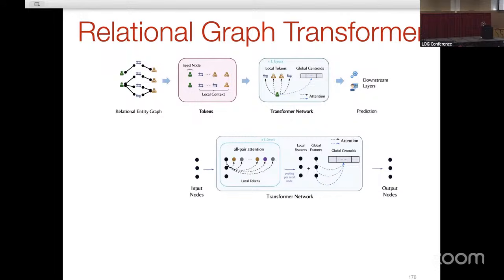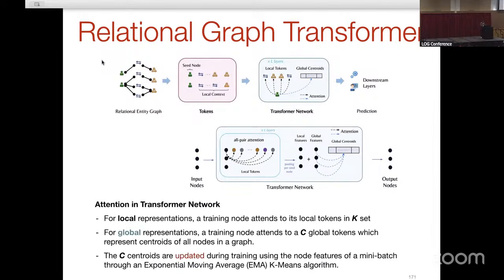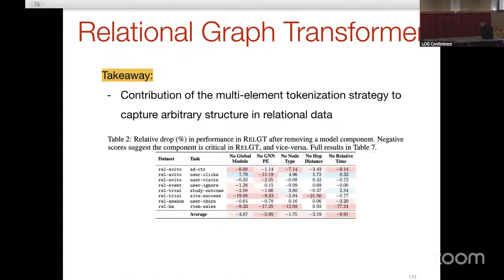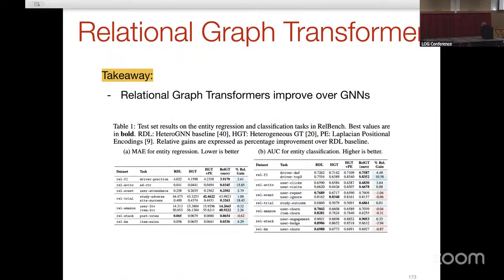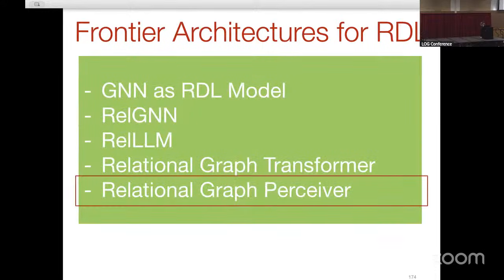So this is the overall flow. We have the entity graph. We change the subsampling and token preparation stage, and we apply a transformer, and we do prediction. So we just replace the subgraph sampler and the GNN with a new sampler and a transformer instead of the GNN, and we have the relational graph transformer, which performs competitively and improves over GNNs. And because transformers are general, they can be used to leverage all of the advances that we have seen systems-wise or computationally, and it has been used for foundation models, for which Harilas will talk.